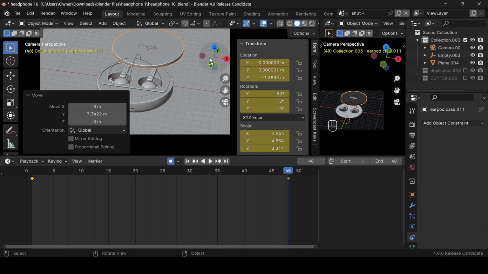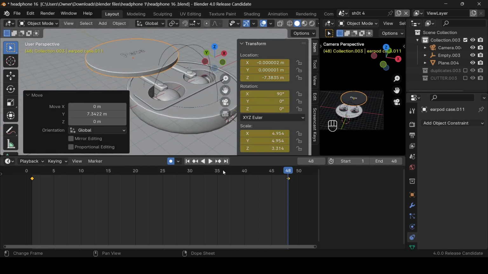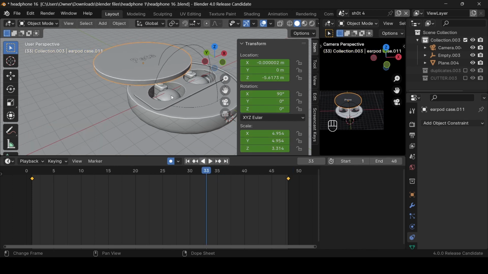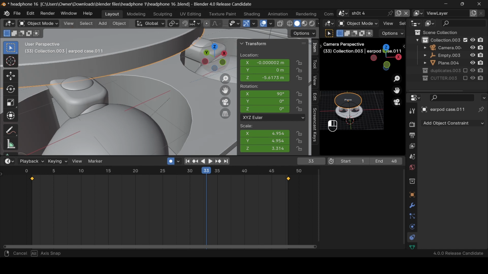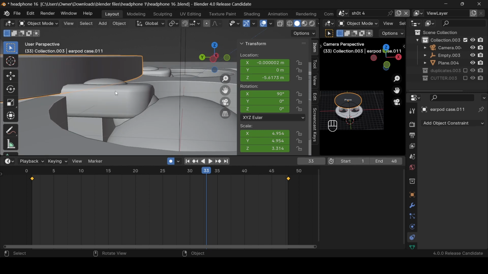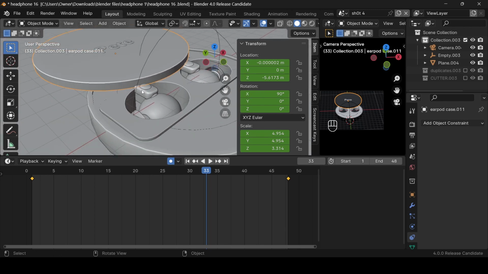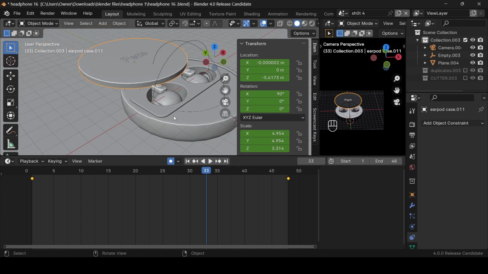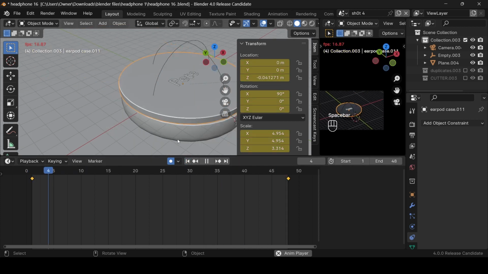So one thing though, what you will observe is, if I bring this to like frame 34, you can see that there was a mistake when we were making the model. We were supposed to leave some gaps for the opening. You can see that it's intersecting with the AirPod, but I don't really care, it's just to learn the animation, so I'm just going to leave it. But if it's professional work, we are going to do something better than this. So if we play now, boom, and there you go.